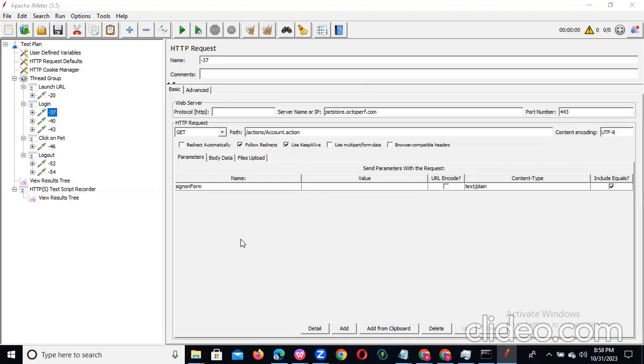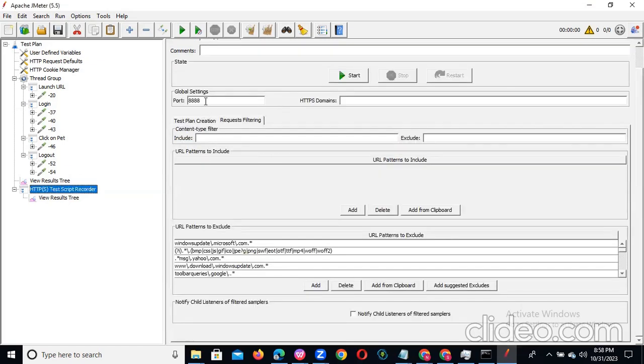Through proxy we are opening any sessions. Yeah, whichever URL you give will open, because you are configuring the same thing in the browser. So you can open any URL, it will open, but only when you are recording.